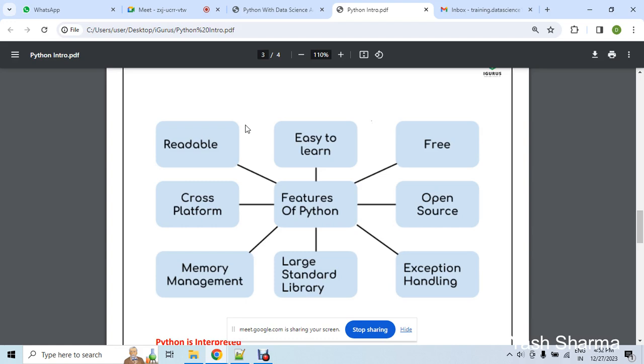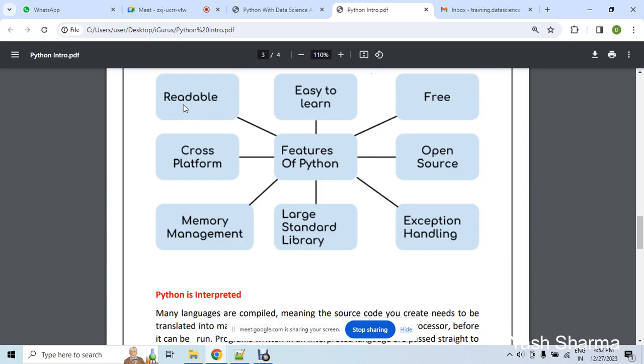First point you can see, readable. Readable means Python programs are very simple to read and write. Let us say if I ask you to write a C++ program for simply linked list implementation, you have to write a few lines of code. But if you give that code to another developer, it will become a little difficult for that developer to read, especially those who are weak in C and C++.